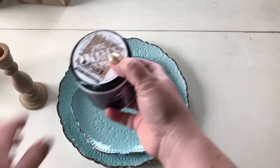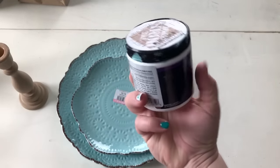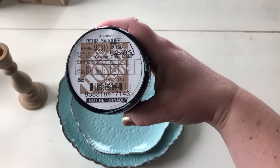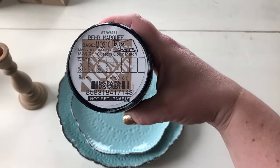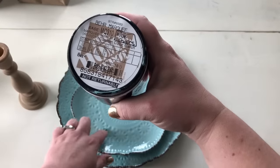The paint we're going to use — I like to use these bare sample paints. They are pretty cheap and you can do a lot of projects with them. It's just a color match actually; I have this matched to some chairs I have down in my office, but it is pretty close to this color here.